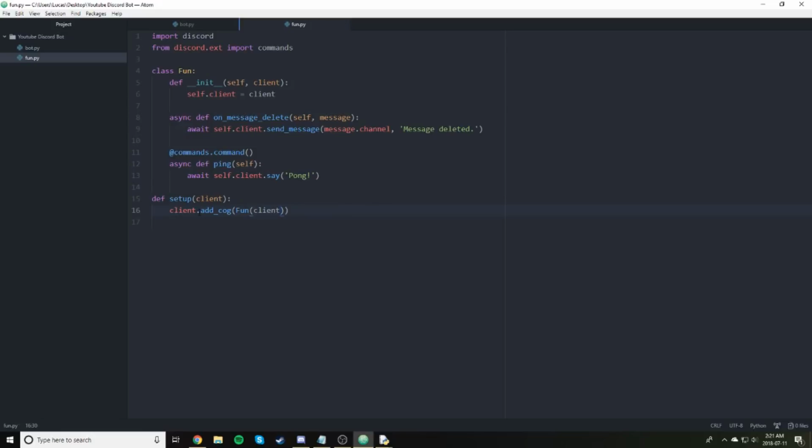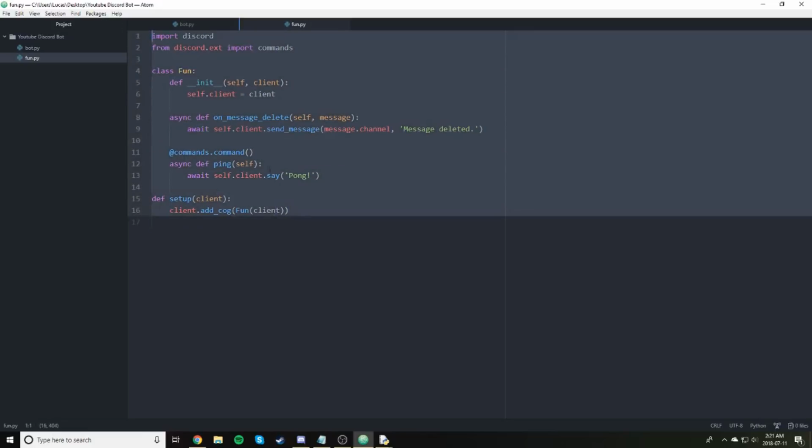So essentially, we are calling the add_cog function on the client, and within it we are creating an instance of our fun class while passing in our client. All right, pretty straightforward. It's only one line of code, but that's it in terms of creating the cog.